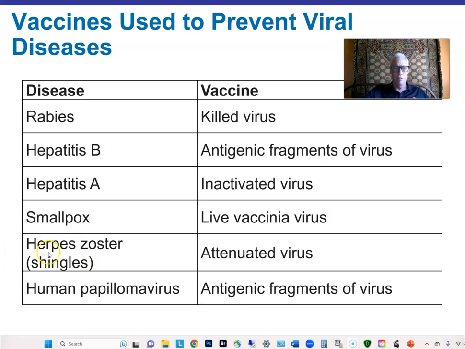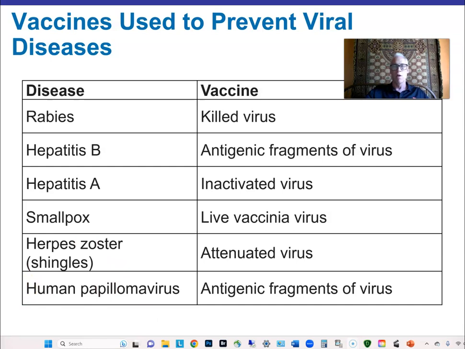Herpes zoster, it's the same virus that causes chickenpox, but when they say herpes zoster vaccine, what they mean is a vaccine that's intended for adults who have had chickenpox so that they don't get shingles later in life. So that's a big problem. Now that we have an aging population, shingles is a very miserable disease. And part of the problem is that even after the couple of weeks of very, very painful lesions that are produced by the reactivation of the virus, maybe as many as years or even decades later, pain is still experienced. So this is a big problem with this disease. So a vaccine has been produced.